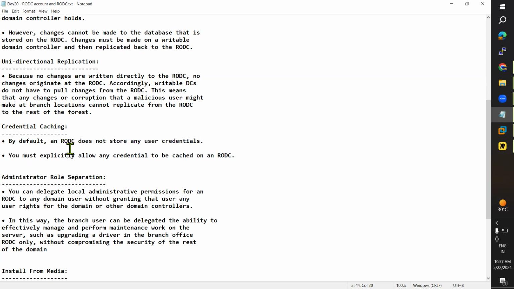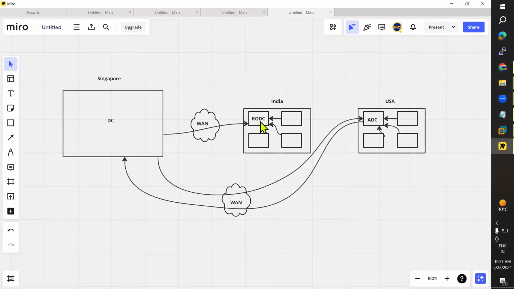By default, RODC doesn't store any user credentials or passwords. You must explicitly allow credentials to be cached on an RODC. So the passwords will not be stored in RODC, but you can cache the credentials in RODC.